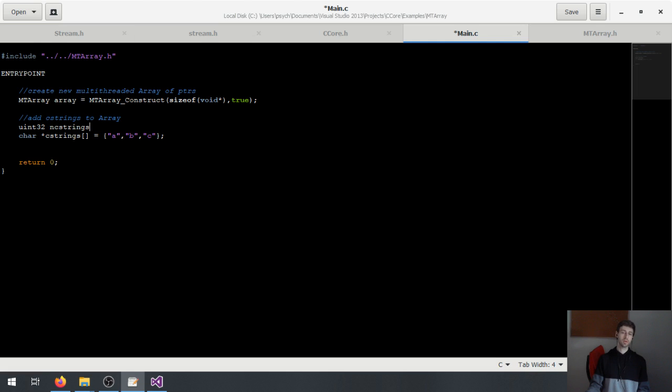I think there's actually a way to get the number of C strings if you do sizeof array, but I'm just going to do num strings like this. We're going to add the C strings to the array here.